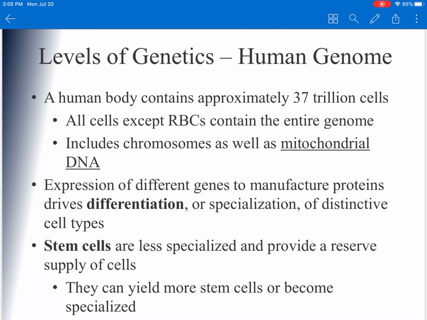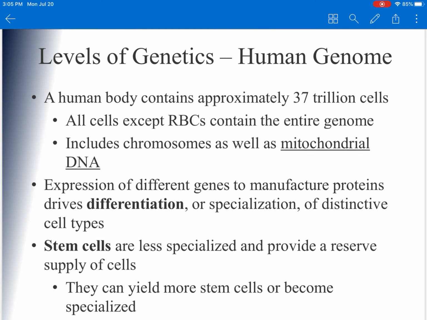Well, most of your genetic material, of course, is in your chromosomes, which are found inside your nucleus. But we also have mitochondrial DNA that we can't forget about as well. And so we'll talk more about that in a later chapter. But most of your genome is found in the nucleus within your chromosomes.